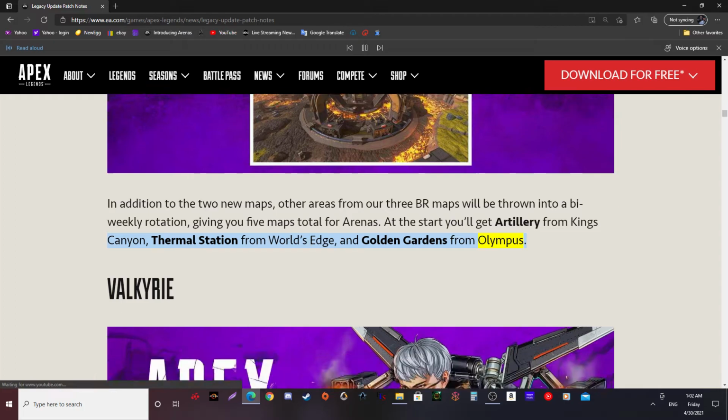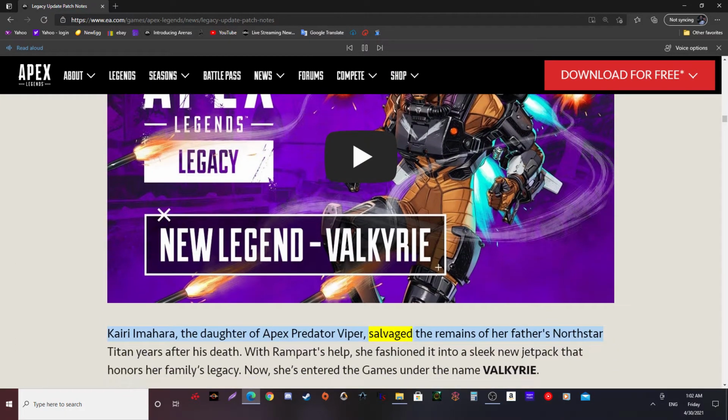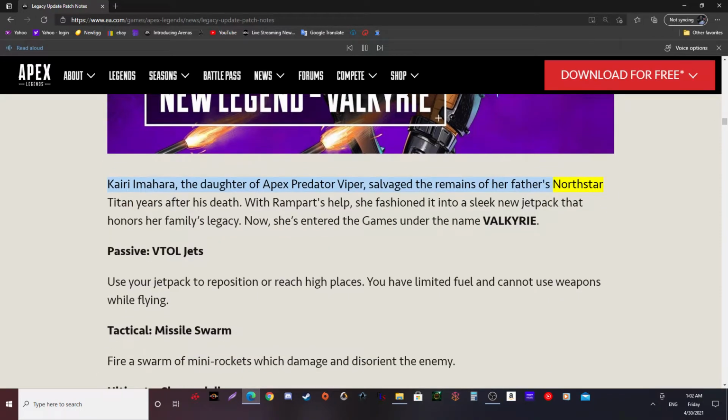Valkyrie. Kairi Imahara, the daughter of Apex Predator Viper, salvaged the remains of her father's Northstar Titan years after his death. With Rampart's help, she fashioned it into a sleek new jetpack that honors her family's legacy. Now, she's entered the Games under the name Valkyrie.